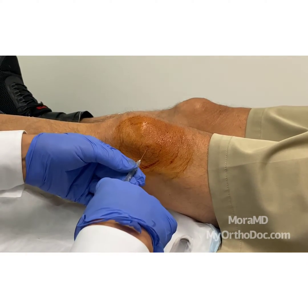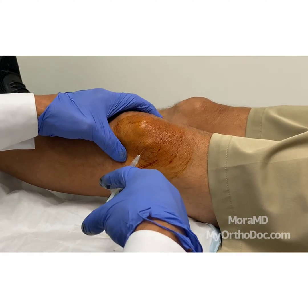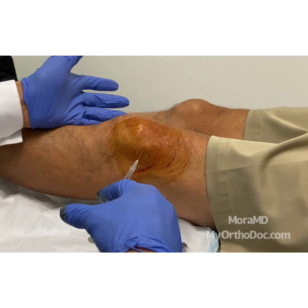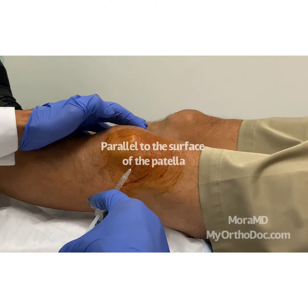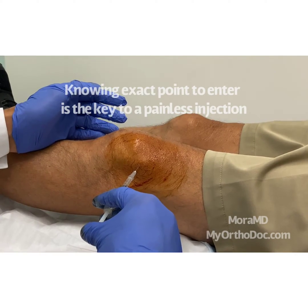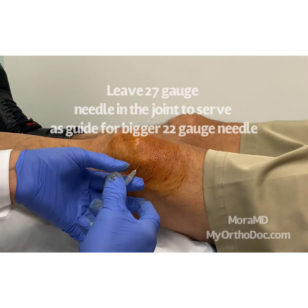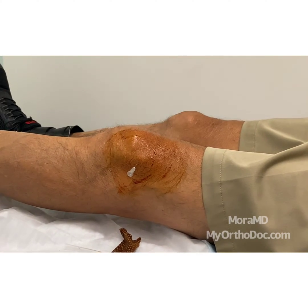Are you doing okay? Good. So we go like this — I'm angling the needle parallel, not angling it this way. Then we go in like that and numb it up. I know I'm in the joint; I'll confirm in a second with my ultrasound. I'm going to leave that 27-gauge needle in there and switch it over to a 22 on my syringe.